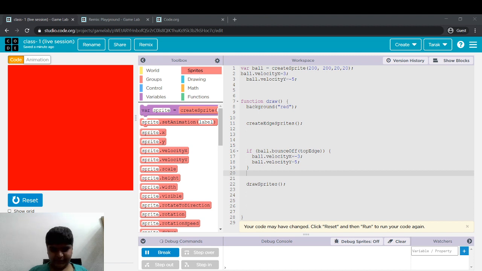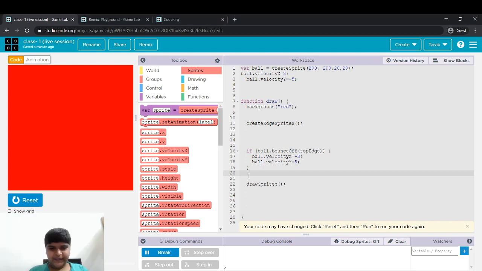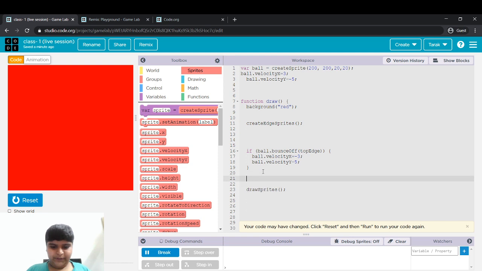So let's type our bounce off function now. Let's see, okay? So we should give an if loop. If loop, it continuously loops it again, right? So we have to give the function ball dot bounce off which edge now? Bottom edge.